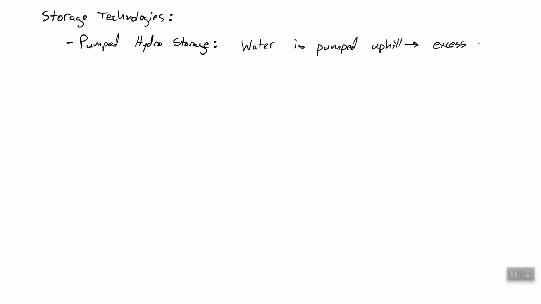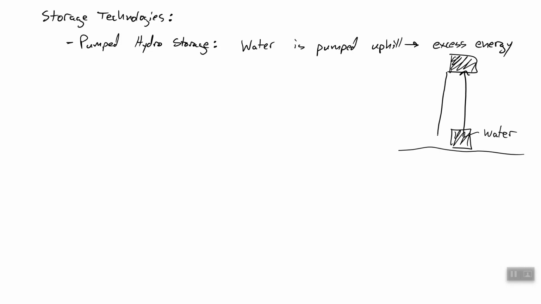So we had excess energy, we needed a way to store it. What we did was we stored it as gravitational potential energy. We took a weight and we lifted it off the ground and we allowed it to stay higher above the ground. That weight was water. We use water because it's easy to move and we have technology to move it efficiently, a pump. Then, once we need that stored gravitational energy, we allow that weight to fall, and we allow it to fall through a turbine, which the water spins and we generate power. So we've just stored gravitational energy. Okay, so that's pumped hydro storage.